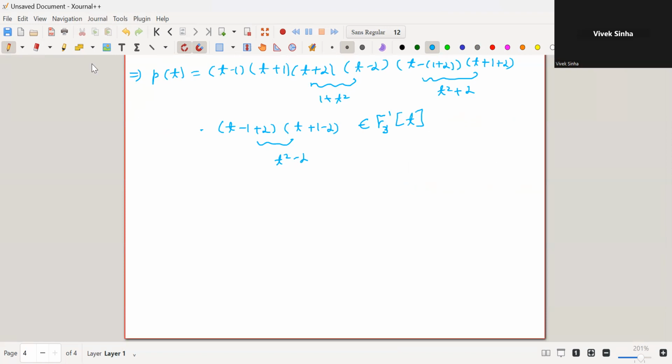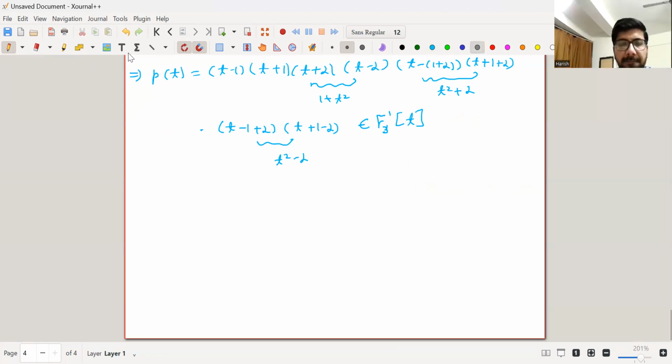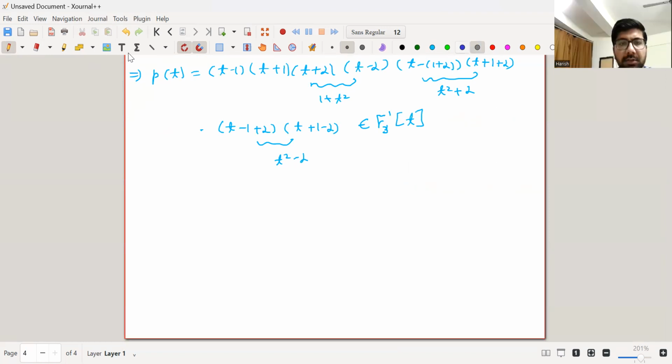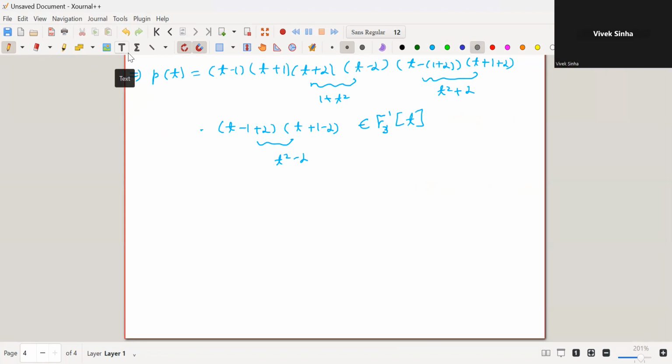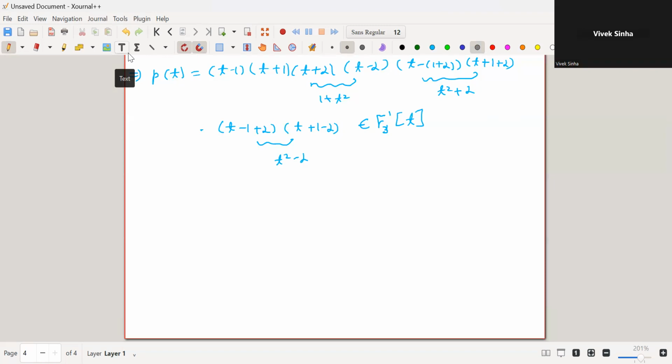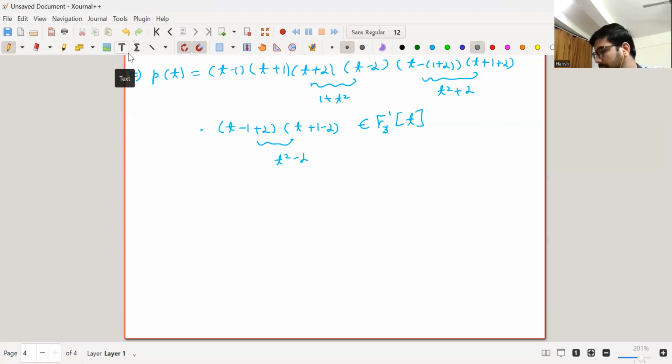Yes, Vivek. Yes, sir. F3 that means 0, 1 and minus 1. Yes, always. F3 means just a field of three elements. Any field of three elements is isomorphic to each other, so we can take it as 0, 1, minus 1. And in the next lecture there is a theorem that for a given order, you have a unique field corresponding to that order. Every finite field has order p raised to n.